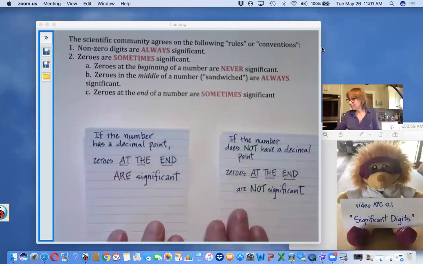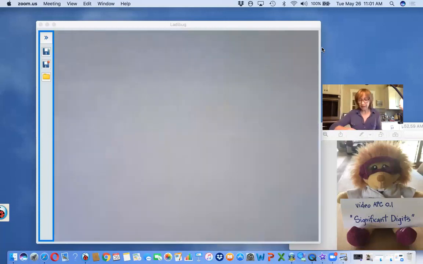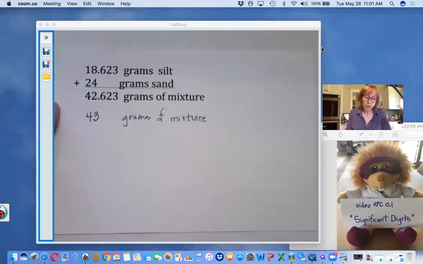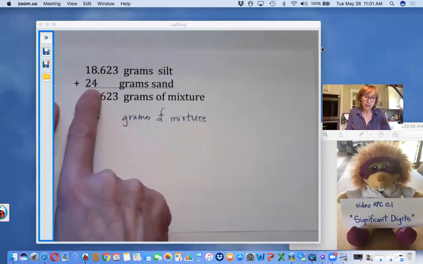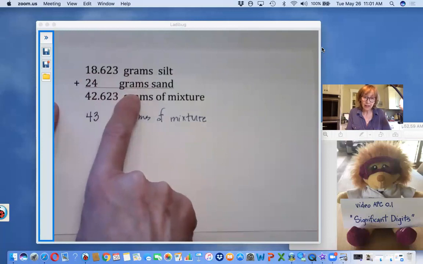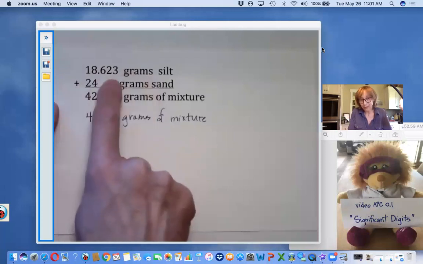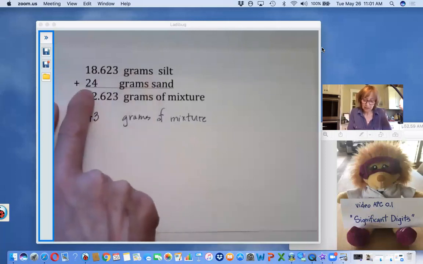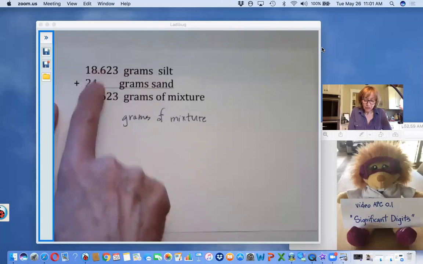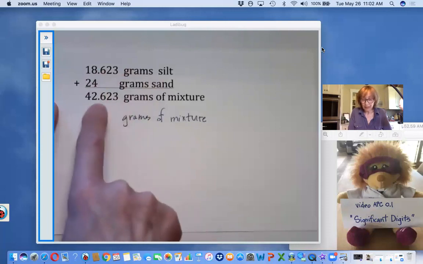So keep this handy. And then I want to wrap up with one more rule, which is actually about decimal points and not SIGDIGs. This happens when you are adding or subtracting measurements. So let's suppose that you had some silt and some sand that you needed to add together for a total mass. You massed the silt on a very precise milligram balance, and then you had some cheesy, imprecise balance that you used to measure the sand. When you add these two numbers on your calculator, this is what you're going to get. But this is not an appropriate answer.